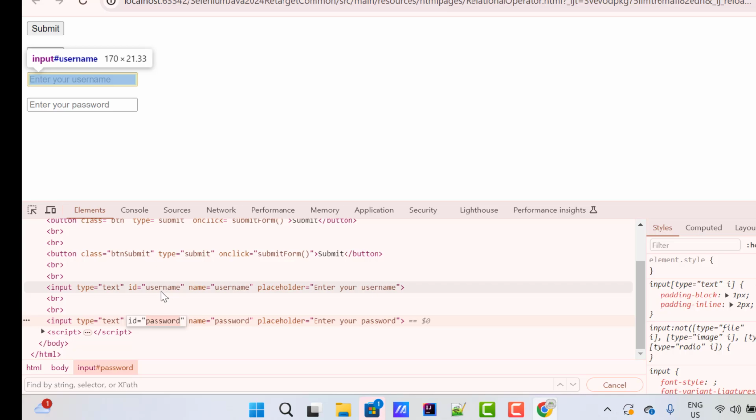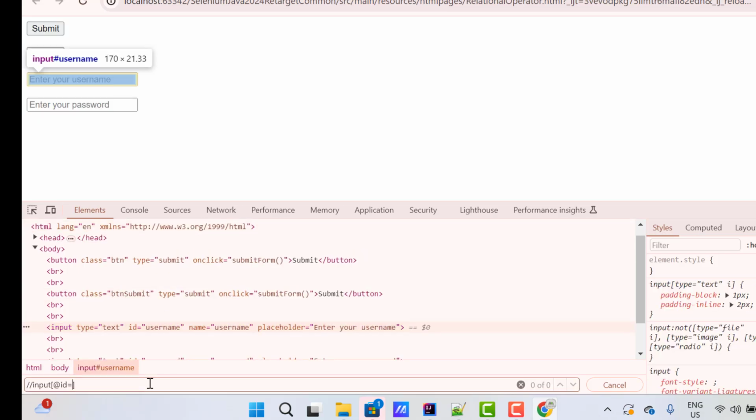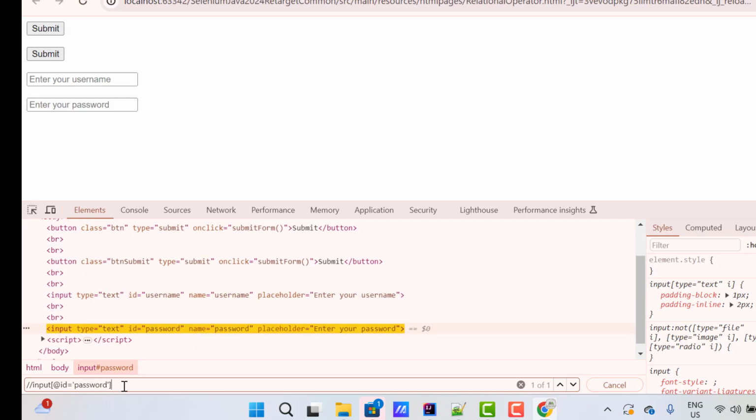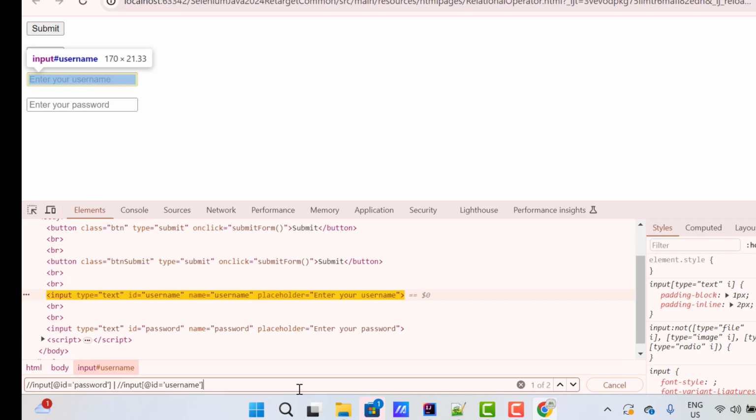We need to combine both XPaths using the OR symbol so that it is going to highlight or find both the text boxes. That means for the first text box, I'm going to write //input[@id='username']. This is the XPath for the first element. For the second one, it will be password. So it is highlighting the second one. Now I'm going to use the pipe symbol and paste the XPath of the first text box. Now you can see it is highlighting a total of two web elements, the first text box and the second text box. And here I am using the OR symbol. In a similar fashion, we can combine multiple XPaths and it is going to return all the web elements matching the individual XPaths.